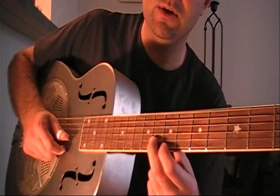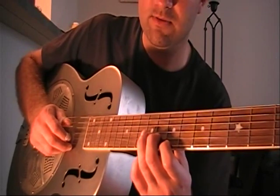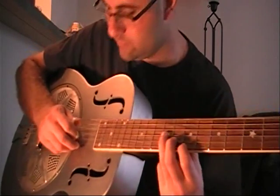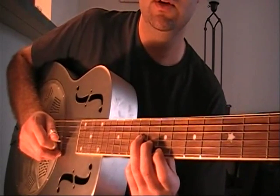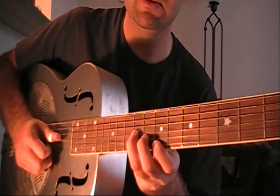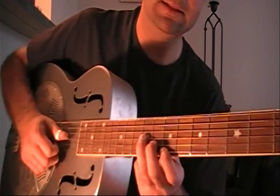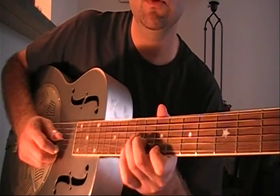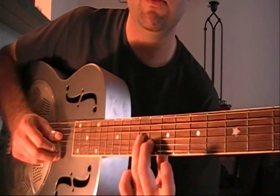So the first 2 notes are 1, 2, only on the 7th and 8th fret. Then the next 2 notes are on the 8th and 9th fret with just the 2nd and 3rd strings being played. The 2nd and 3rd strings, I've got my 3 fingers fingered on that, but I'm not really playing the bottom string. I'm just picking out the individual notes to be played at the same time to make up that lick. So 1, 2, 3, 4. 1, 2, 3, 4.